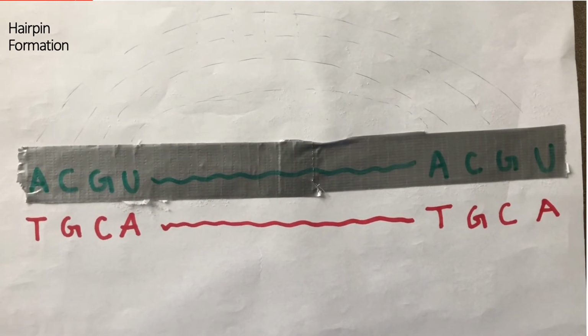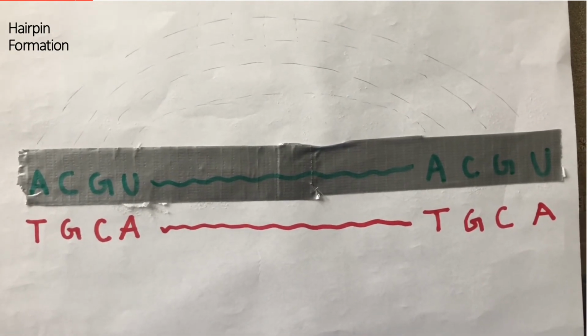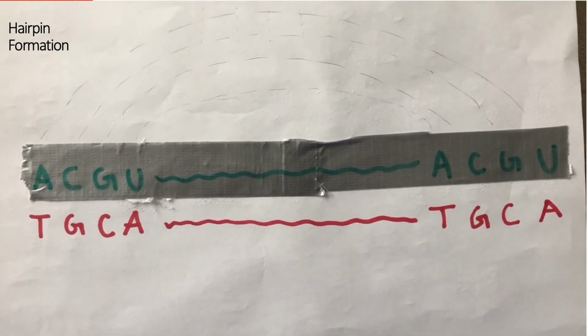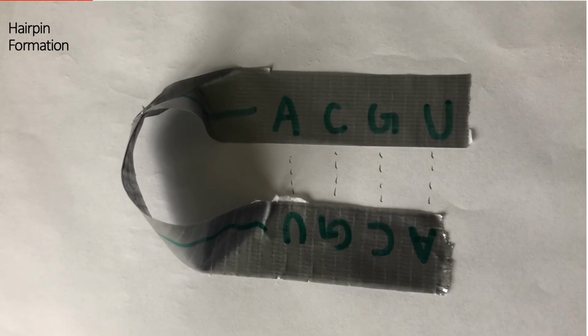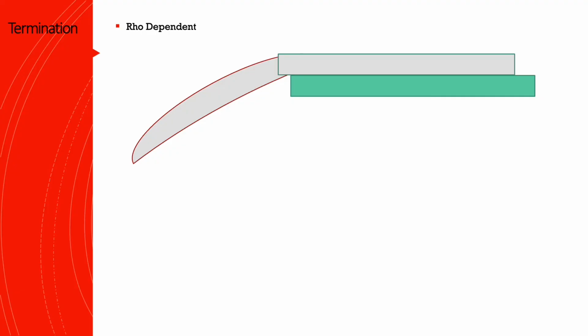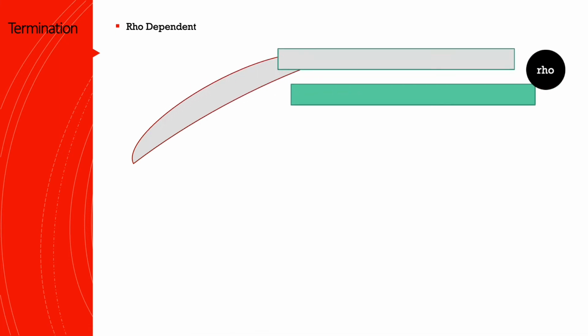Inverted repeats like this one are present on the DNA sequence near the termination site. When transcription occurs, a hairpin will form on the RNA strand. This will cause the RNA polymerase to pause during transcription. In rho-dependent termination, the protein rho attaches to the growing RNA strand and its helicase activity causes the DNA-RNA complex to separate. Think of it like scissors.